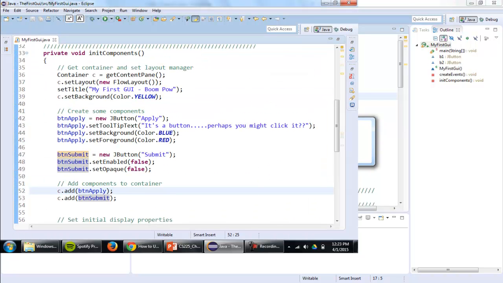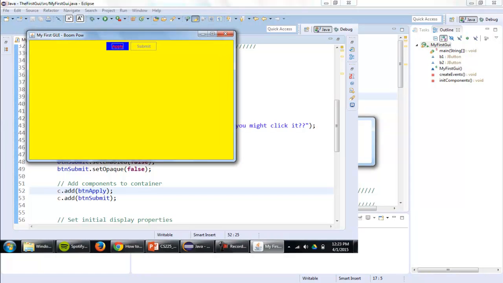So now when I play it, it makes sense. The code behind it makes sense with the GUI that I'm seeing, right? So button apply, button submit, and this will really help you out if you do this, okay? Because you're going to get GUIs that have maybe dozens of components in them. And when I'm just writing code, I want to say, hey, what was that button? Well, I remember that button, I don't remember what it was called, but I know it's a submit button, so literally what you can do is say this dot, and it's going to bring up all your options, usually, if we make these instance variables, which we will do.